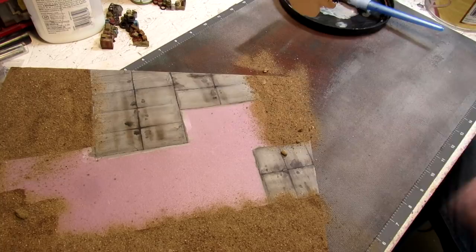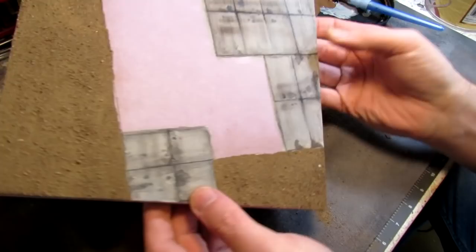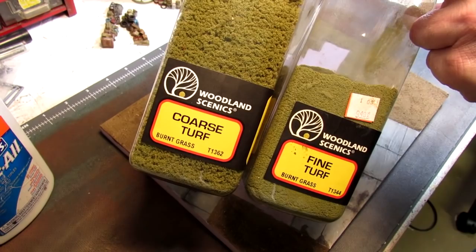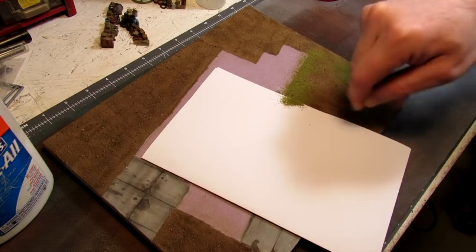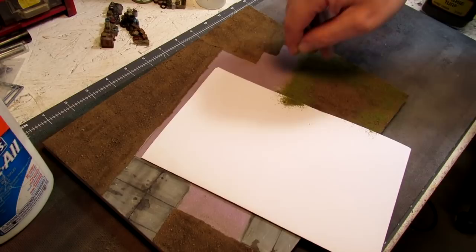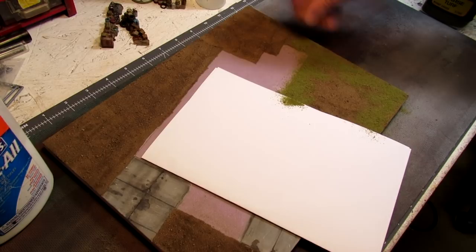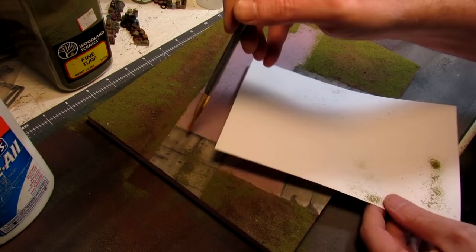Now, we'll simply tilt it up. Next, we are going to add some grass and bushes. I'm going to cover up the cement. My diorama is going to be set in the fall, so the grass is dying, not very green. Now we've got all of the grass sprinkled on, and we're simply going to remove it from where we don't want it.